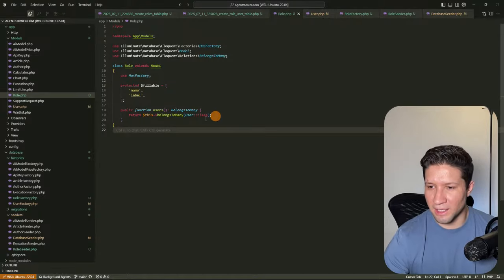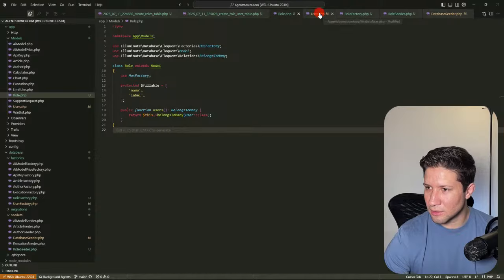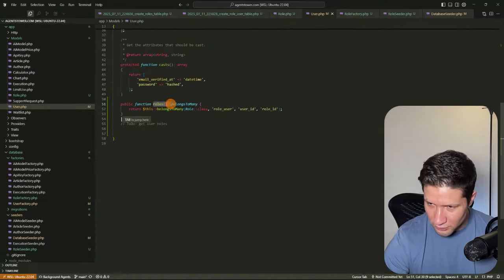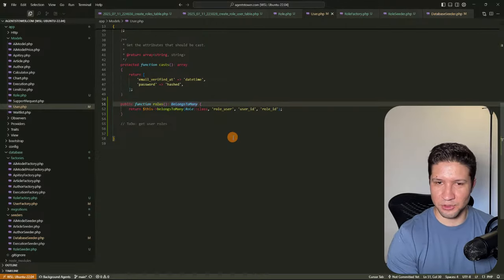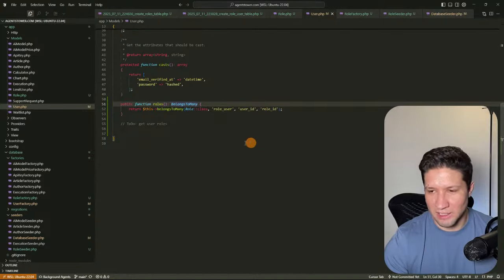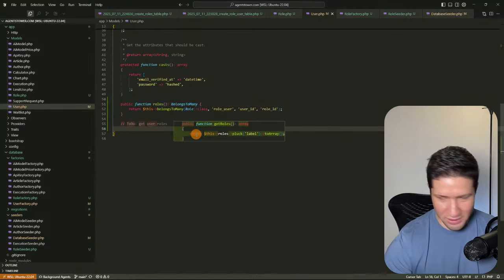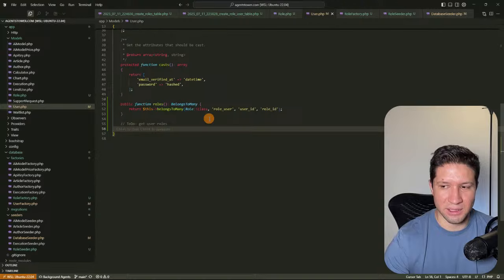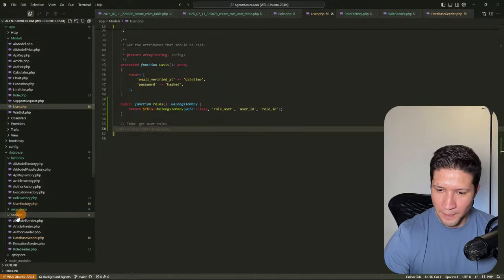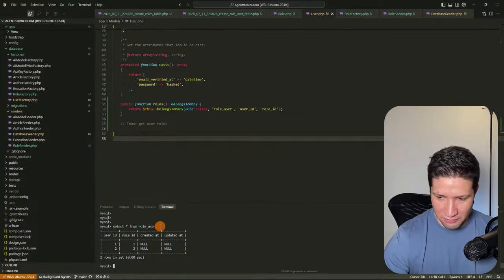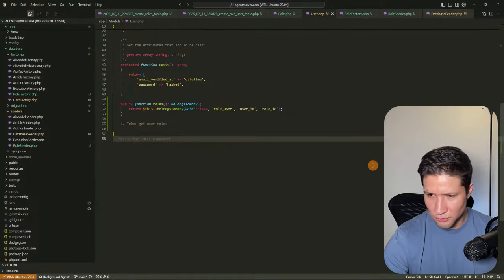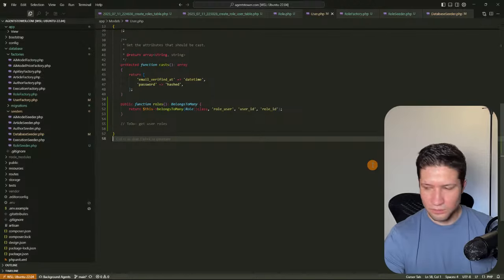So that's why I can call user, then roles, and then attach. So it's understanding what's going on behind the scenes. So that's why it's working. It's kind of magic. But yes, it needs to have specific things. For example, the table needs to be called first in alphabetical order. That is only one of the things that it needs.